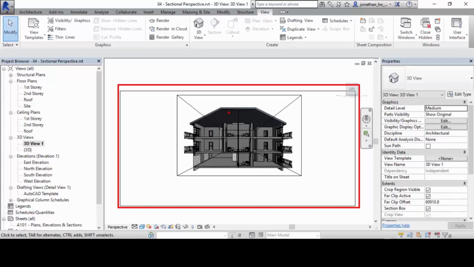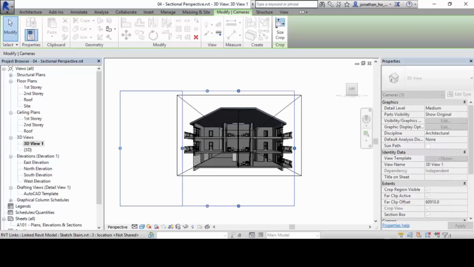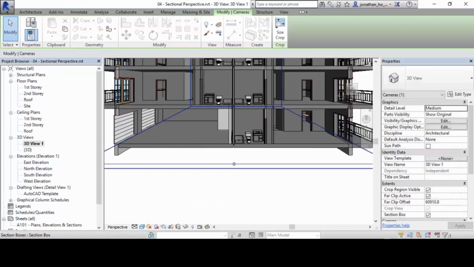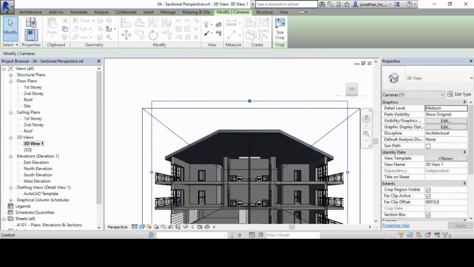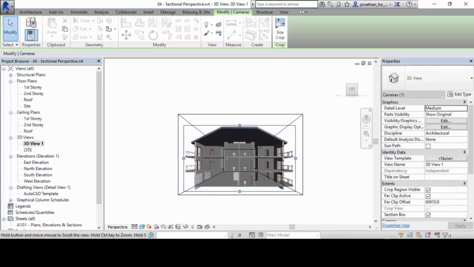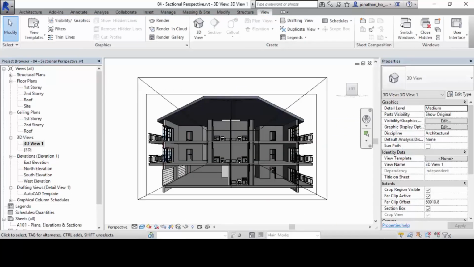So now let's adjust the crop region closer, as close as we can to the edge of the spaces here. This way, something like that.